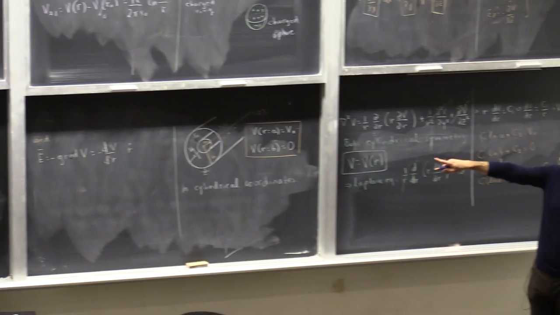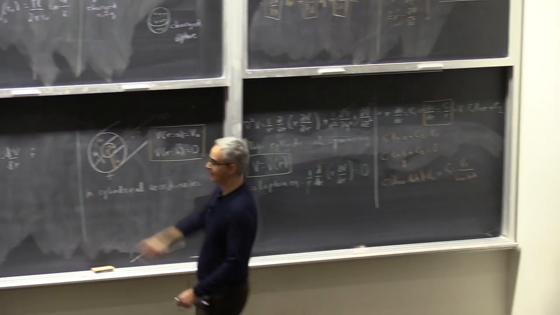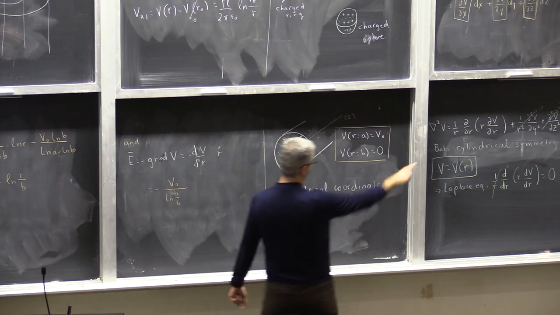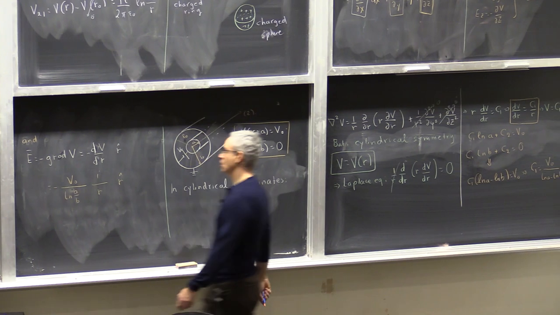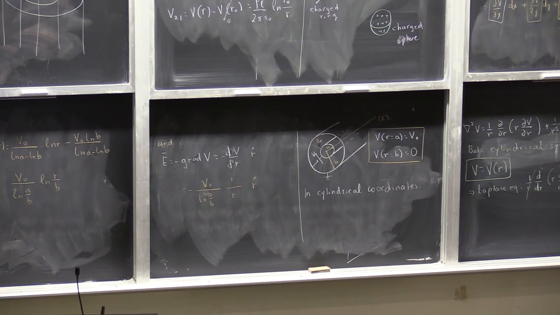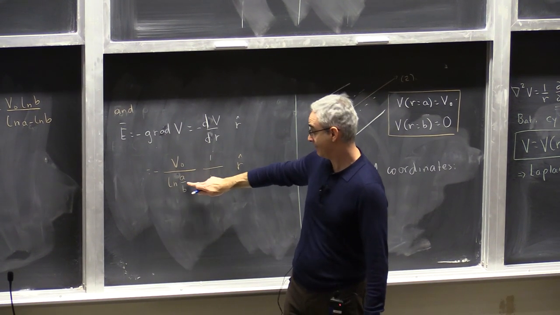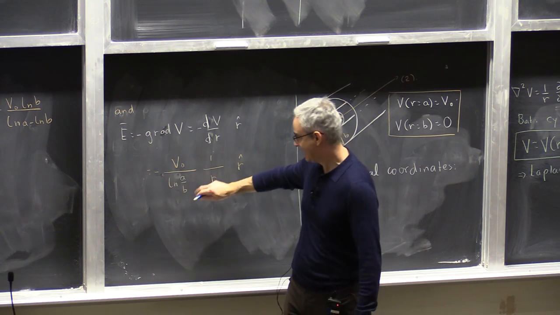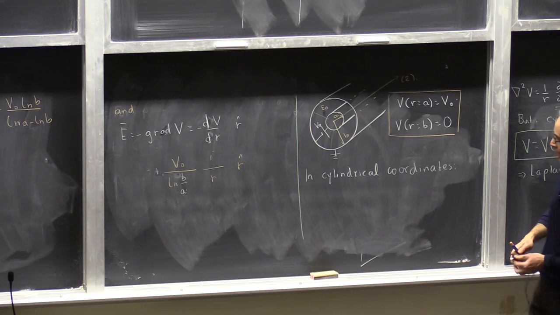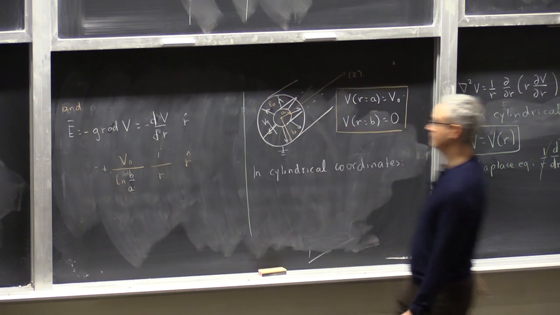And you see, don't go and do the derivative over there. We have it already here, that dV over dr is c1 over r. So I take the expression for c1, and I have the 1 over r here. So this is the electric field: minus V0 over ln a over b, times 1 over r, r hat. And of course a is smaller than b, so ln of a over b is a negative number, and with a minus sign it gives you a positive number. So I can make this a little bit more intuitive by switching the signs, just so that you see that indeed the electric field points in the direction of decreasing potential, from the positive electrode to the negative electrode. So this is the electric field.